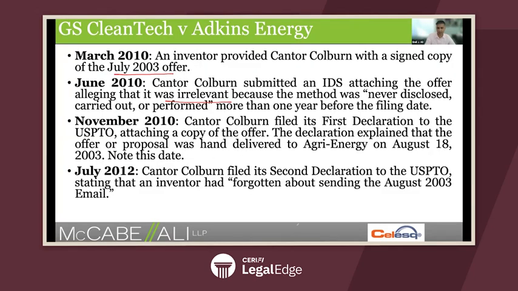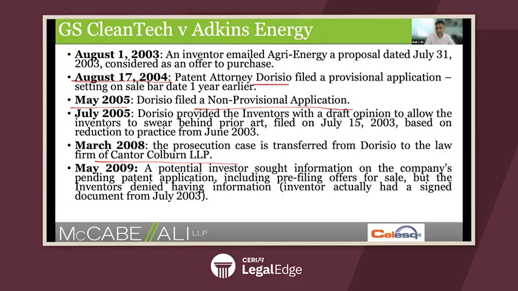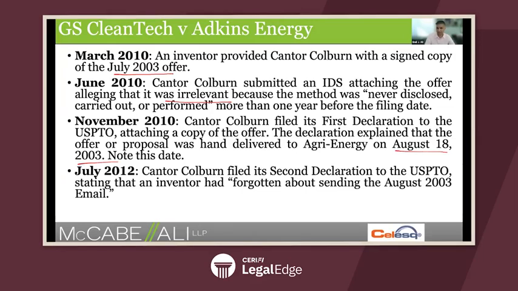So this is very important because we're saying irrelevant. So we disclose it under our duty, but irrelevant. Then there's a declaration attaching a copy of the offer. It explained that the proposal was hand-delivered on August 18th, 2003. August 18th, 2003. So we would have been within the 1 year. And then the second declaration saying that the inventor had forgotten about sending the August 2003 email.